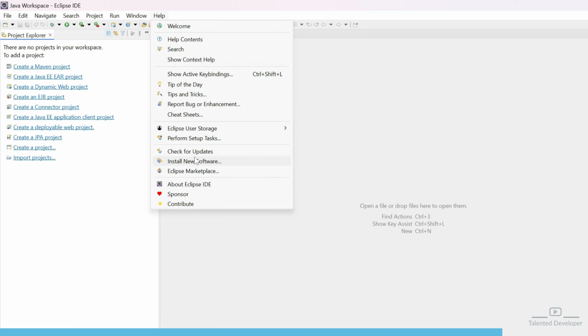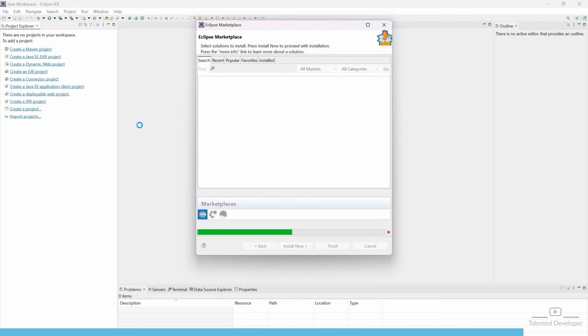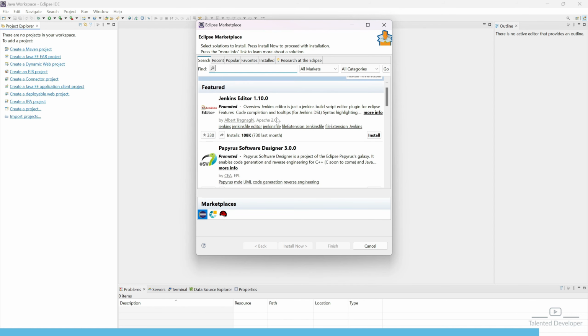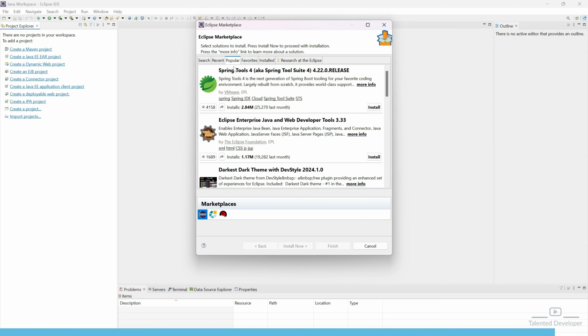If you want to install something, you can click on Install New Software or you can also select Eclipse Marketplace. This is a place where you can download plugins, and those plugins will definitely help you in your coding. You can see most features and plugins available here by default. If you want to search for something, you can search directly. In the popular section, you can see some popular plugins also available.